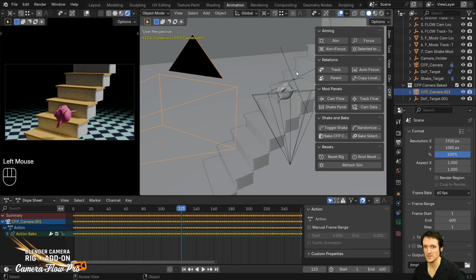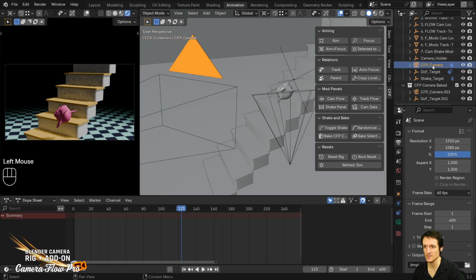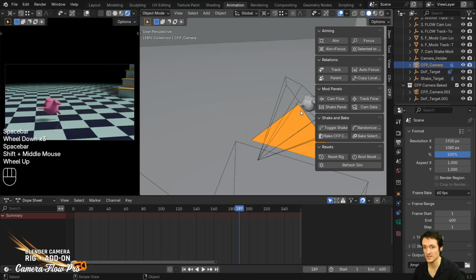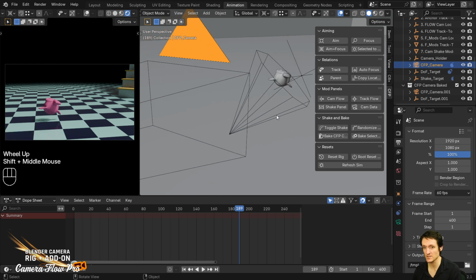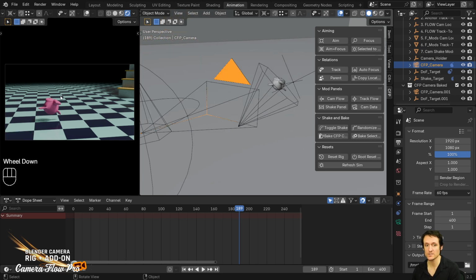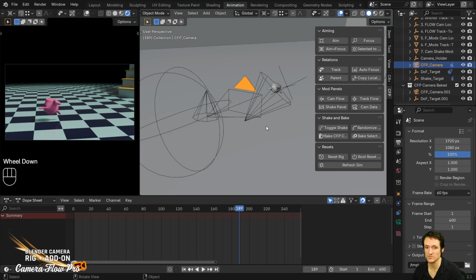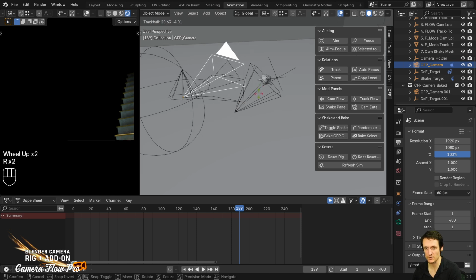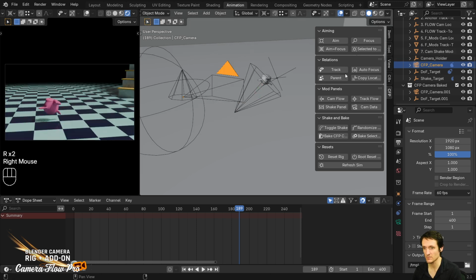The baked copy here is perfectly lined up with the simulation copy. That's great. That means the simulation has not skipped any frames. Everything is the way it's supposed to be, so we can make our adjustments with confidence that this shot is what we're going to see and this shot is what we want to adjust, whether we're adjusting the rotation of the Camera Flow Pro camera or we're adjusting it with offsets that I will show you in just a moment.